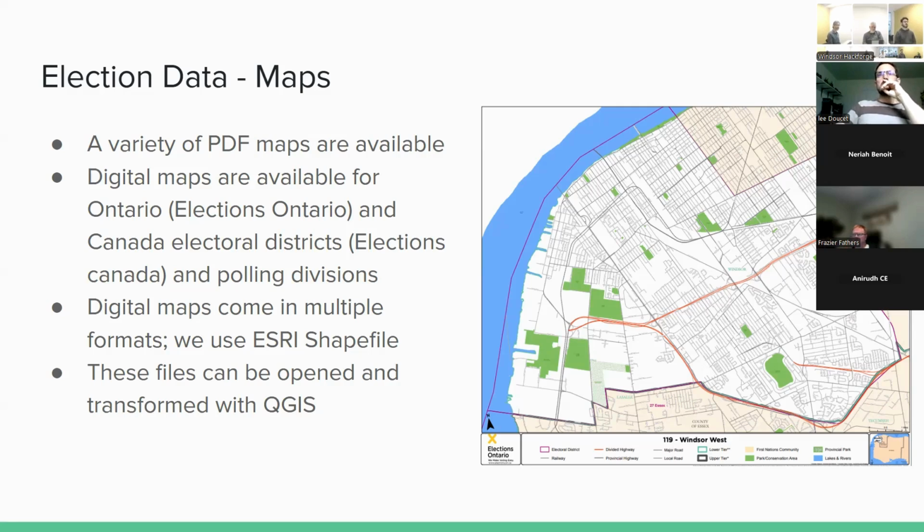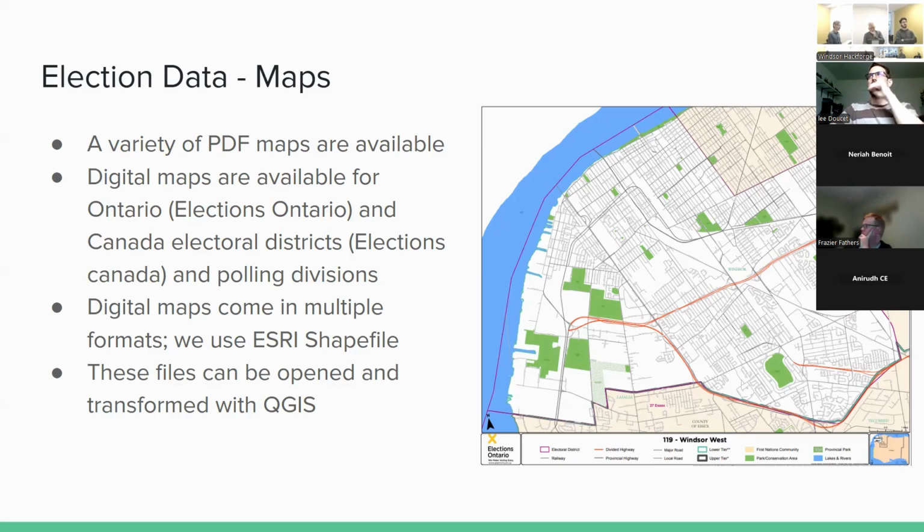A lot of open data portals publish electoral district and polling division digital maps. What you want to be sure of, and we'll look at this later, but I want to call it out as often as I can, is that when you are analyzing the results of an election, you are working with the right map for that data. The boundaries can change. A lot of data can change between elections, and just because you find a polling division data file online, you've got to make sure that it represents the data you need for the election that you're analyzing.